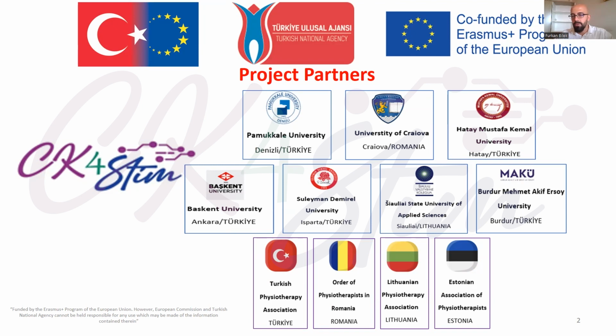Other partner institutions of our project are University of Craiova, Hatay Mustafa Kemal University, Başkent University, Süleyman Demirel University, Seoul State University of Applied Science, Burdur Mehmet Akif Ersoy University. Association partners of our project are Turkish Physiotherapy Association, Order of Physiotherapists in Romania, Lithuanian Physiotherapy Association, Estonian Association of Physiotherapy.